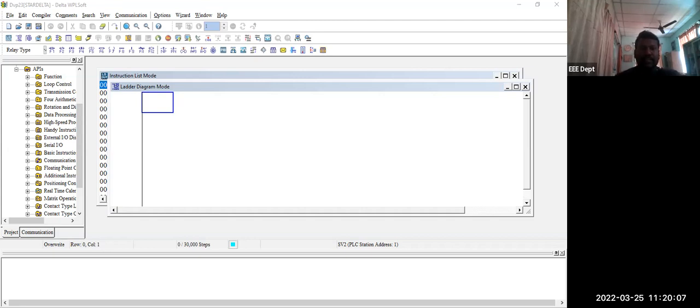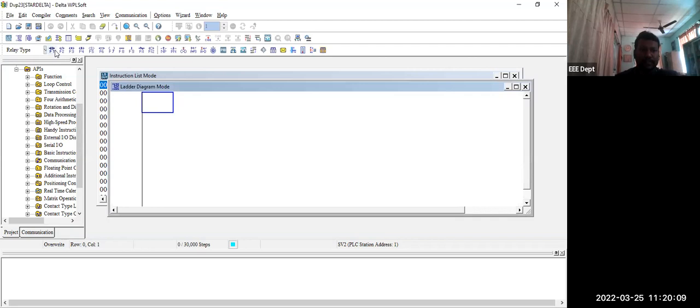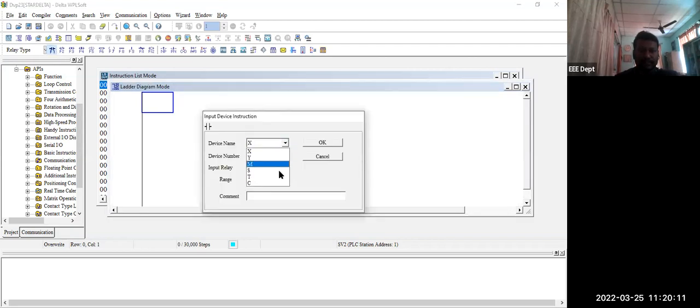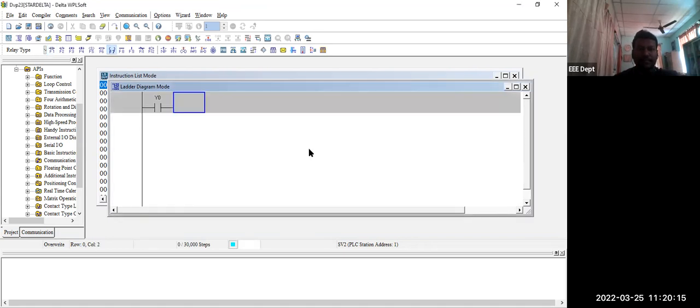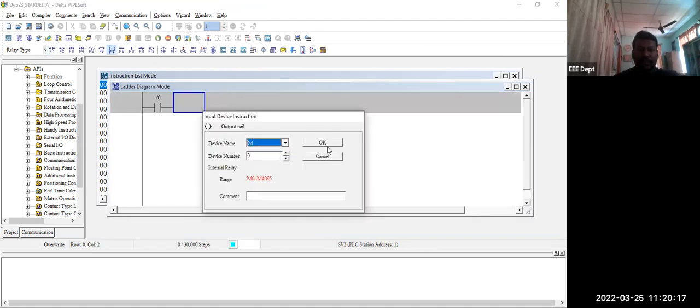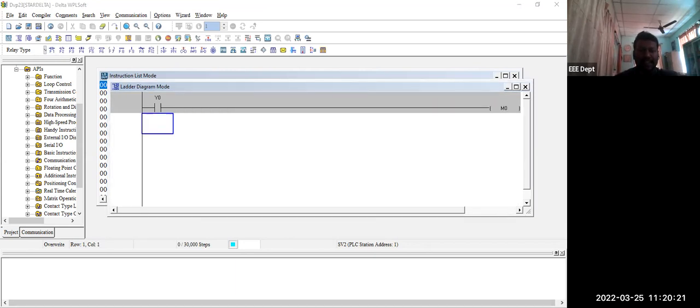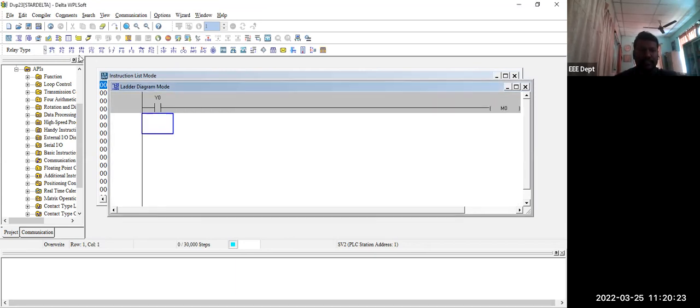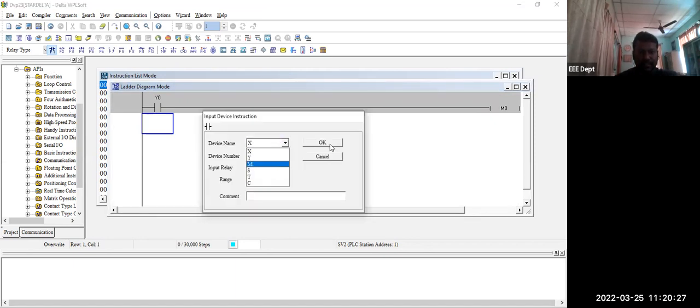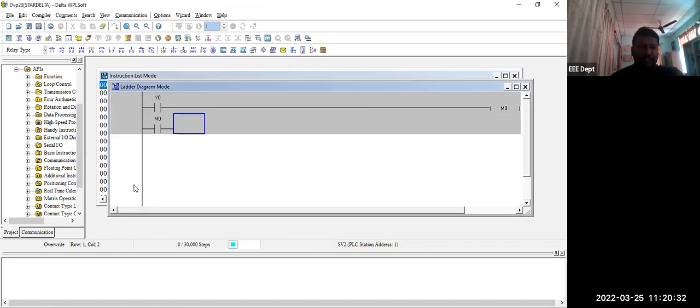So why M0? Because M0 is the motor output, and M0 is latching. Why are we using latching? We will see later, in the middle of the execution.